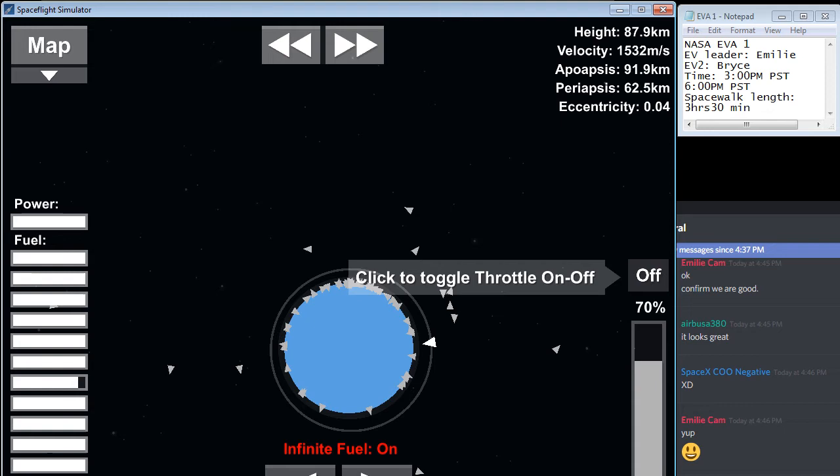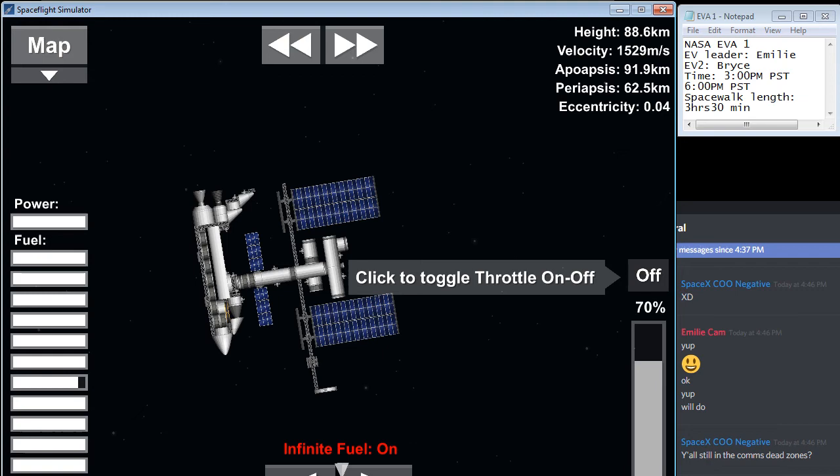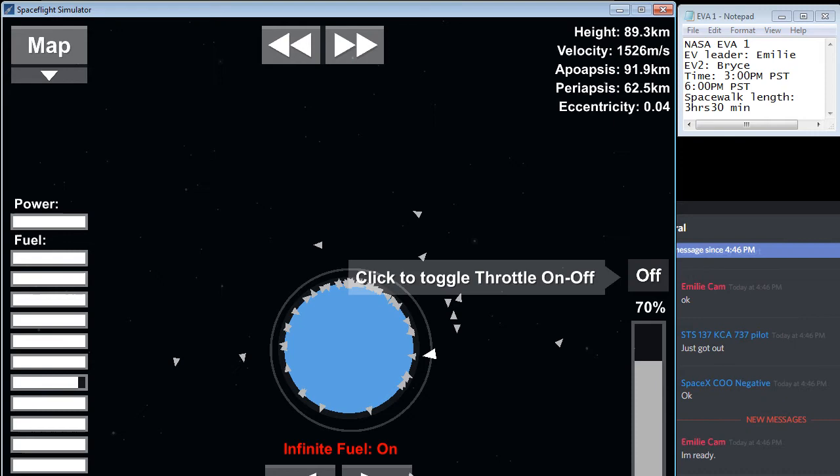Alright, Emily, Bryce, it's time to get to work. You guys have your power drills out. Make sure not to lose them. You can extend your tethers as you need to, adjust them to whatever level you want. Just head out there and start drilling. They're very small placements. Each of you has 50 to do, so it will total 100 placements. You guys are go to start when ready. Confirm when both of you start operations.